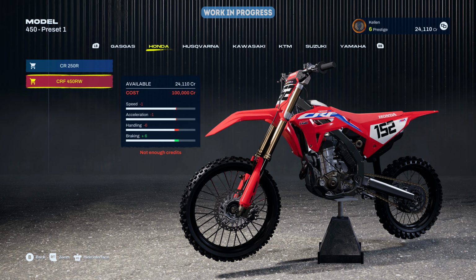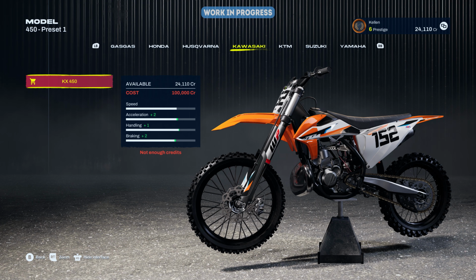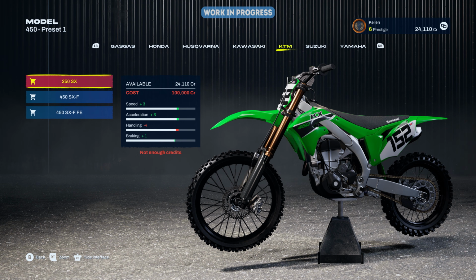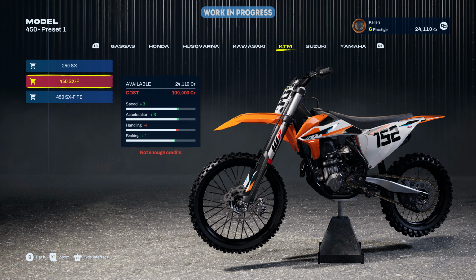The Honda has the Works Edition. The Gas just has the MC450. I mean the 450 presets right now. We could look at the 250 options as well. The KTM also has the factory edition, so that's the standard 2022 version.